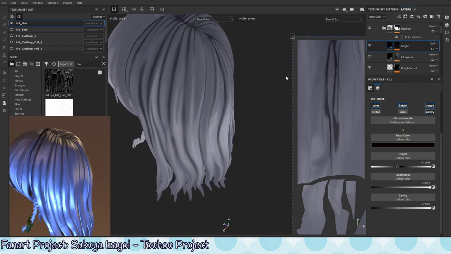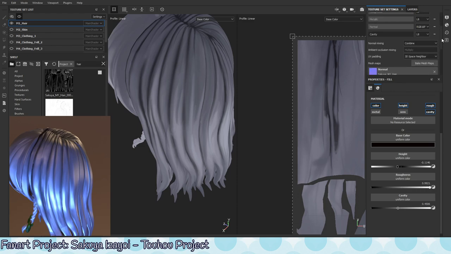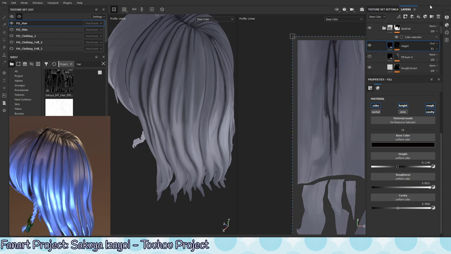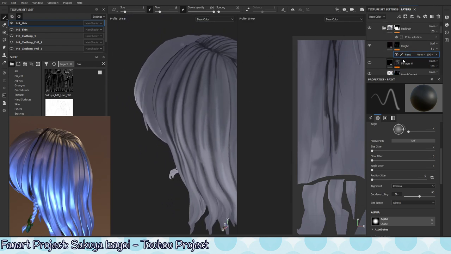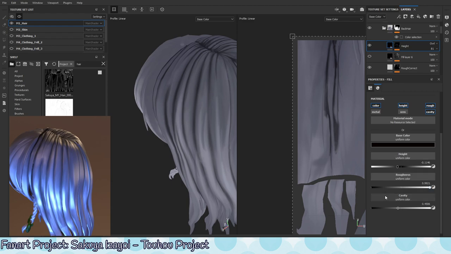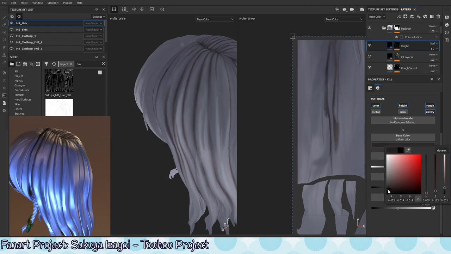So now that we have our cavity being exported into a different map, we can just undo those changes in the ambient. Okay, no, they're already gone because we killed the channel. That's fine. So if we go back to our painting, we can try experimenting with some of the changes. So for instance, we could probably change this line color to be a little bit brighter and more smooth, so it's not too jarring. I'm just trying to find a decent color.